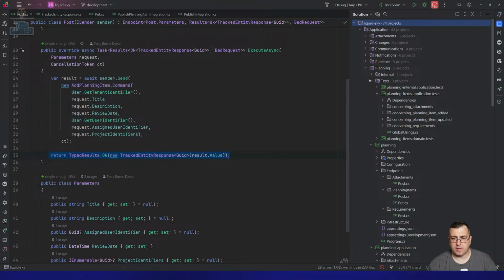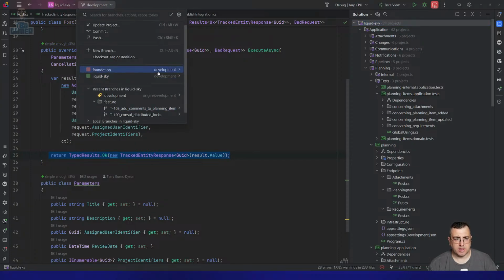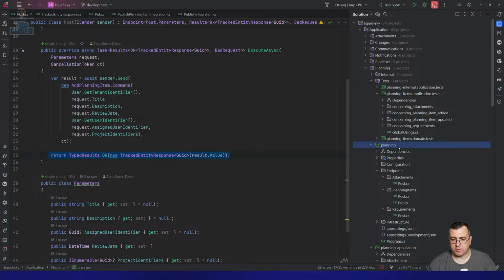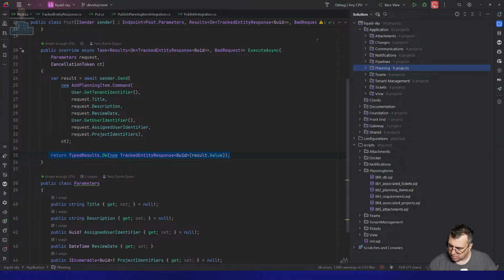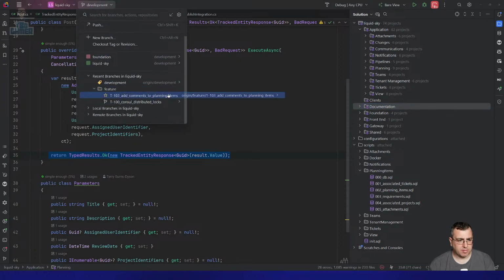So I'm in the Liquid Sky project, but I've added the Foundation project as well, so I can keep the projects in line there. So now update that.